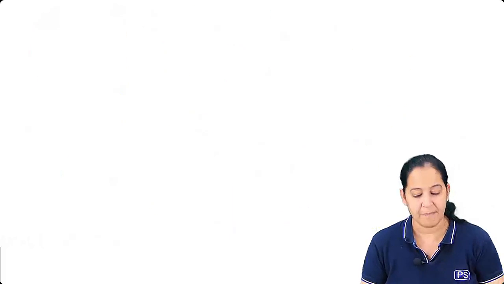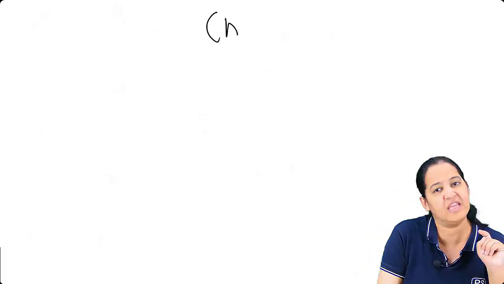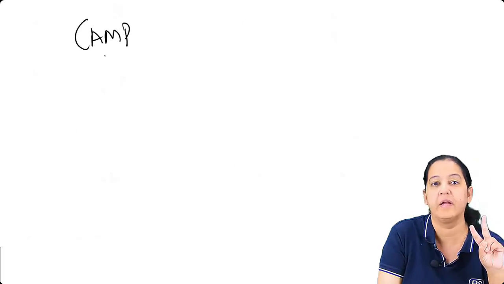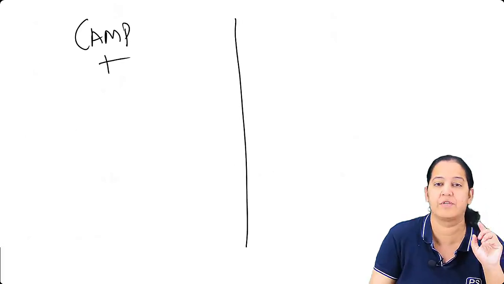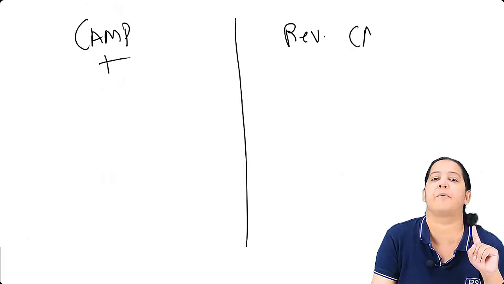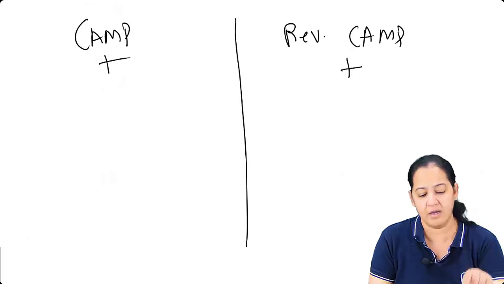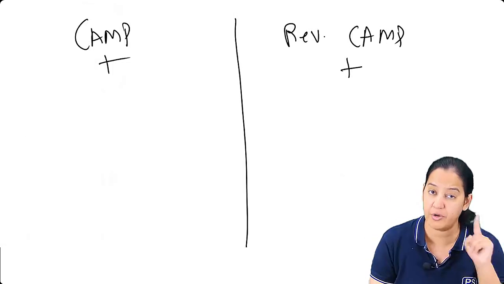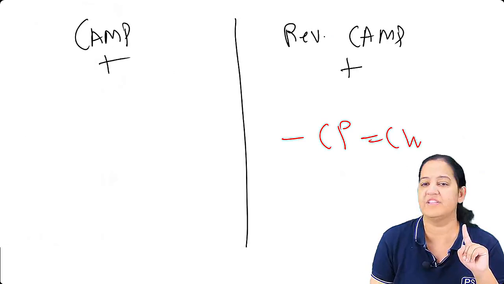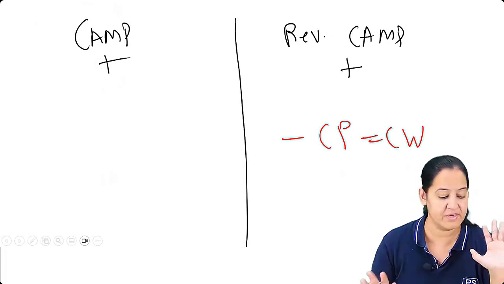Got my point? Please learn 3 bacteria. Remember 3 things about CAM. There are 2 bacteria which are CAM positive. I'm sorry, I have taught only one so far. And there is only 1 bacteria which is reverse CAM positive, that is Clostridium perfringens, also called Clostridium welchii. It is the same thing. Only bacteria which is reverse CAM positive.